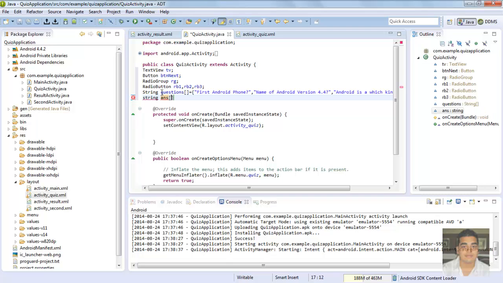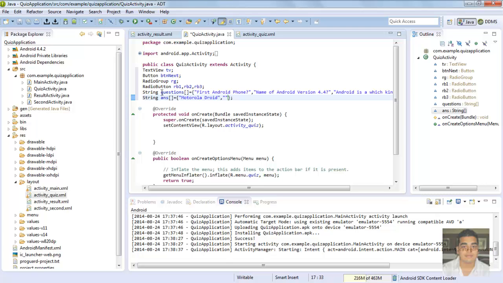After that, string answers, same way. Here the first answer is, let's say, Motorola Droid.